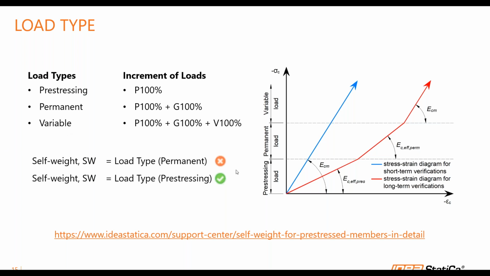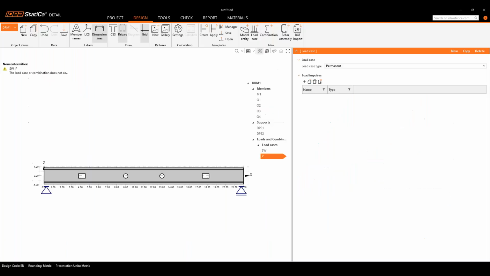So you can see from the graph over there, there is some concrete stress strain diagram, which is implemented in the program. This is for serviceability analysis for short-term and long-term verification. And if you want to dig deeper into this information right here, you can visit this web page and read about the theory behind it.